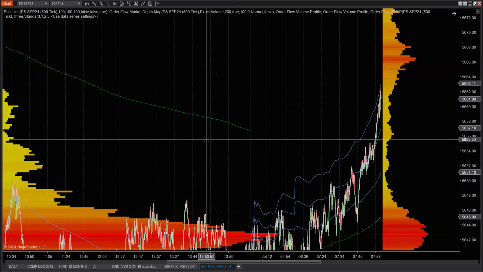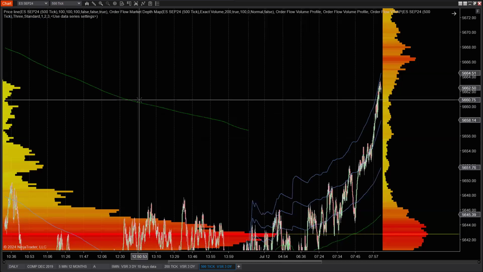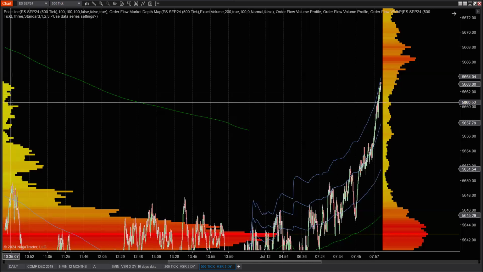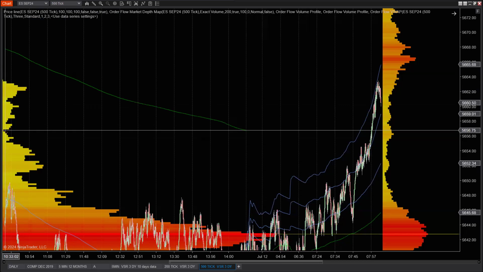Heat zone. We're moving up, we're starting to move down. And as we do, here's your first little low volume node down at 56.60, 56.50. Okay, now it's gone beyond that. If it continues to move down, it's going to move down to 56.75. Now, I don't know that it's going to do that right now. I just know that it will.